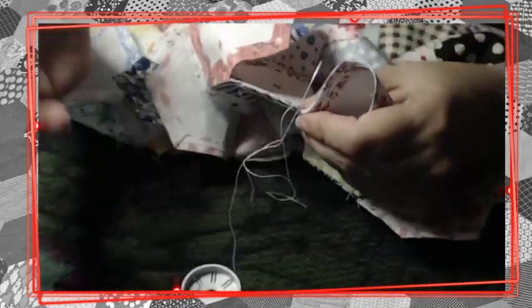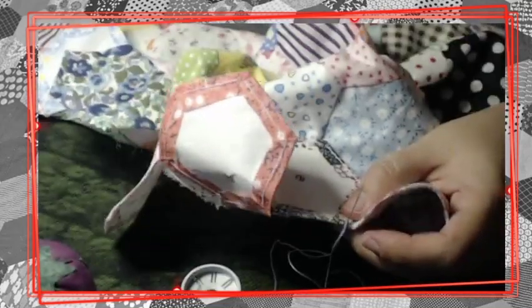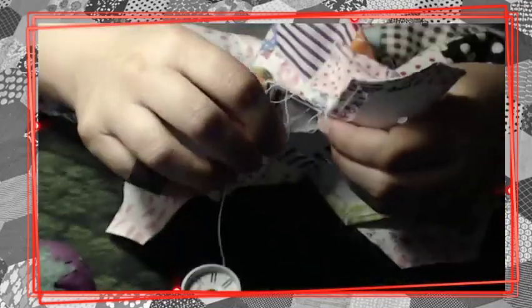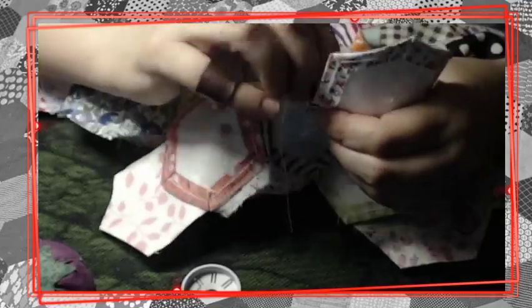Doing the sandwich part. I know there's a phrase you call it, but when you take this top part and then you put the batting inside and then the backing on the back, and then you pin everything together so it doesn't move, and then you go boop, boop, boop. It's either I figure out how to do it or I send it away and have somebody else do it for $200. So yeah.